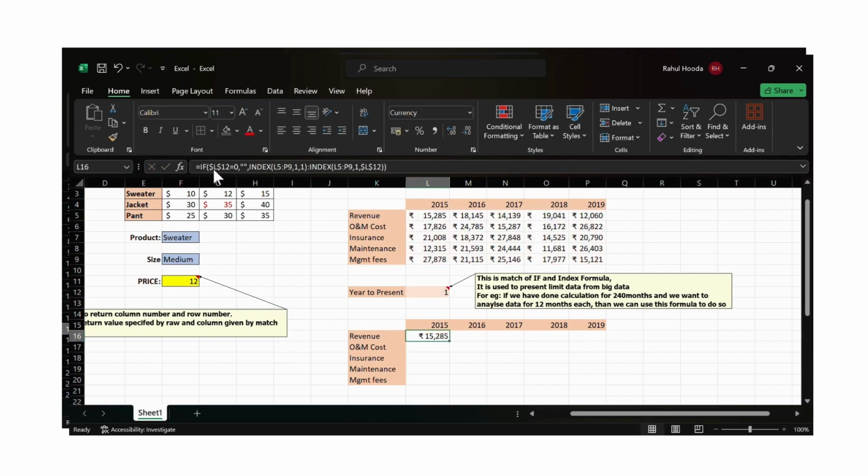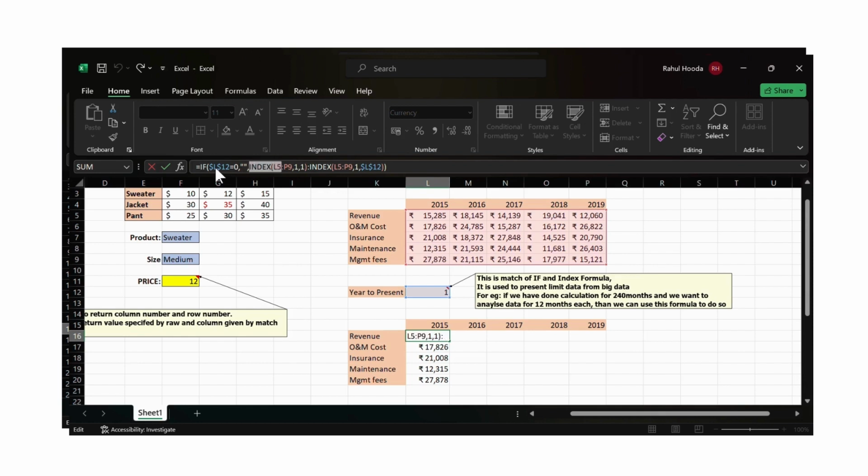Now let's see in this formula what everything means from the beginning. So when we start the if formula, first thing it will ask from us is the condition. It has to check whether it is true or false. So in our case, the condition is if L12 is equal to 0, then what we have to reflect is nothing. That is why we have used double quotation after that. If L12 is not equal to 0, then what we have to reflect.